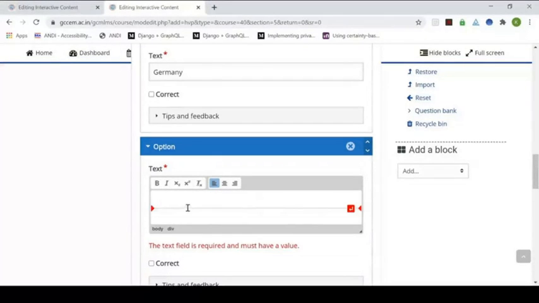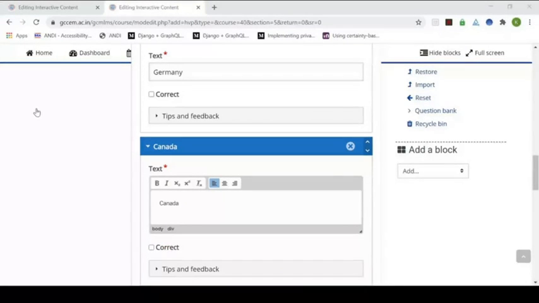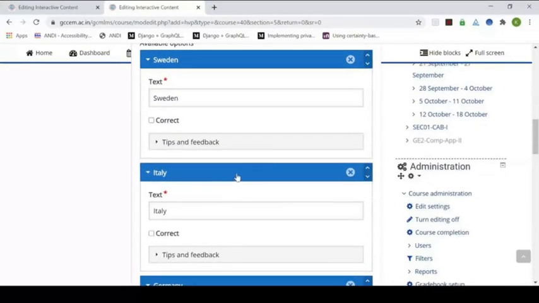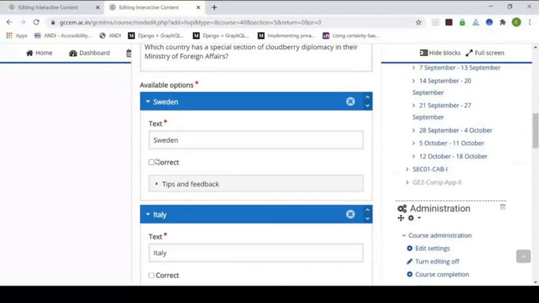Fourth option is Canada. Now out of these four options, the correct option is Sweden. So this I am going to indicate by checking correct checkbox corresponding to the Sweden option.